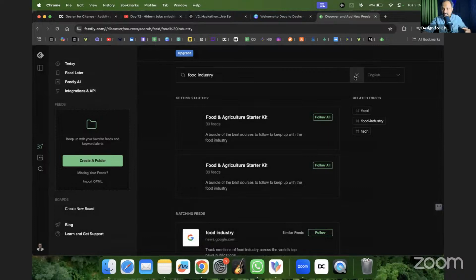Okay, and you can even set an alert if somebody is posting information in the food industry for your niche. Let's say "food industry AI," "food industry AI customer experience," and "neuroscience psychology behavior for food industry." If you set an alert on these, the moment anybody publishes an article, it will immediately be redirected to your Feedly board. You can find out what that article is.